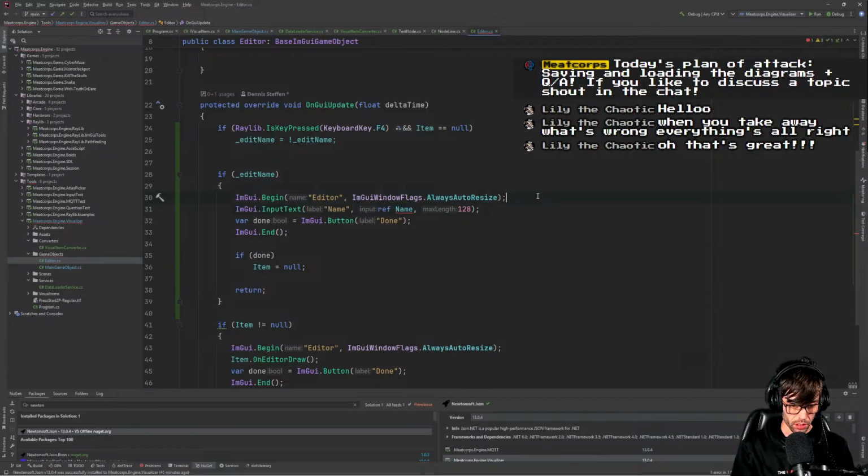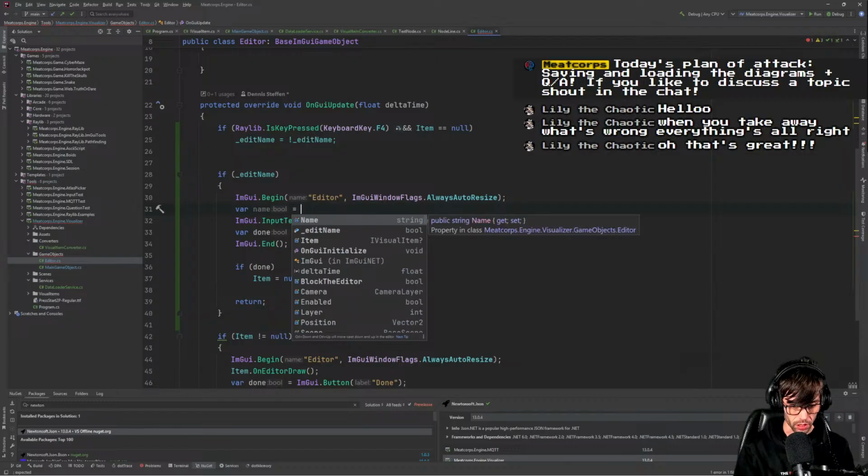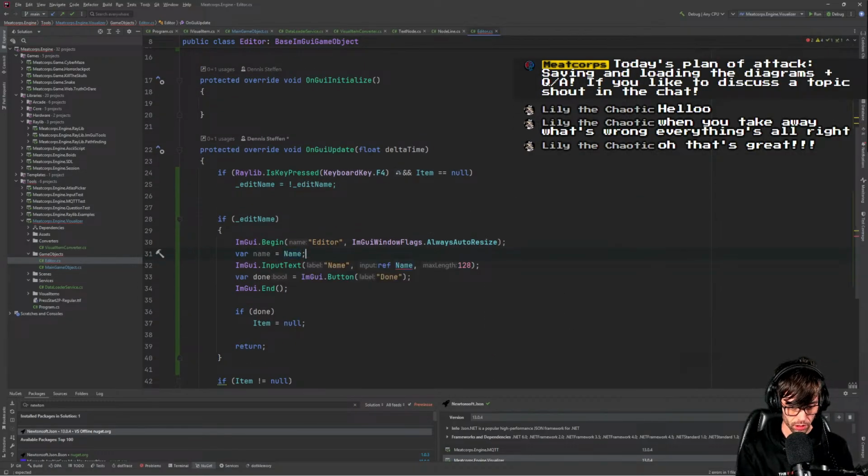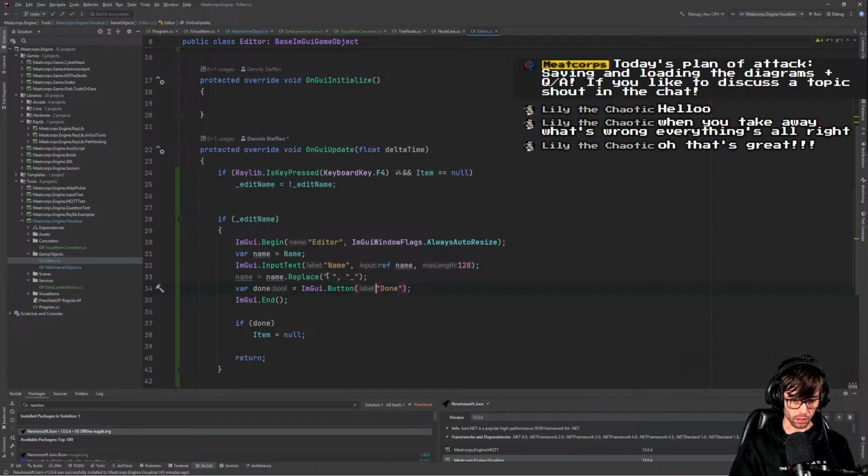Ref name, yeah, and that's what I already expected, because you cannot edit a getter and setter directly. So I first need to make an internal variable. Then we need to specify the name. And we also going to replace everything related to this with this, to make sure that we are not able to make this mistake. That we're not going to add things related to something like a pot or something. So that's something that we really don't want.